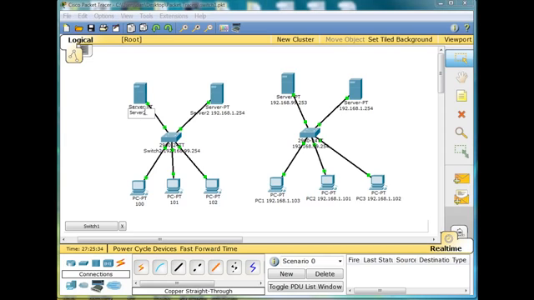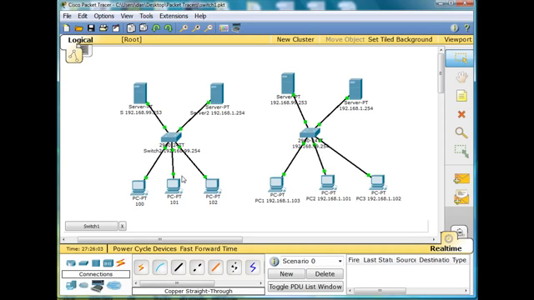And then this server here, we'll call it S for server, is 192.168.99.253. So 99.254, 99.253, and then 1.254, and then 1.102, 1.101, and 1.100.